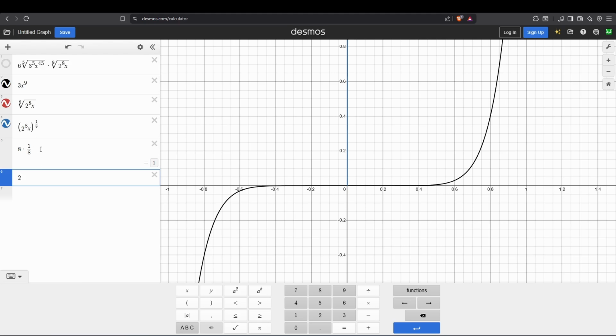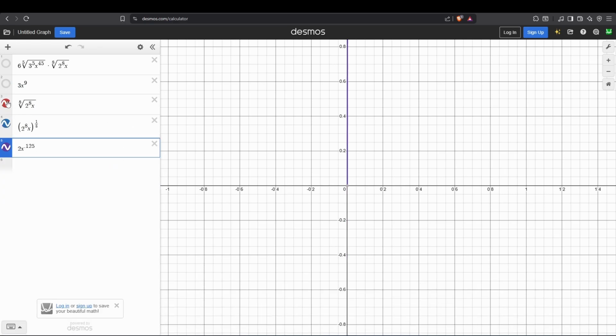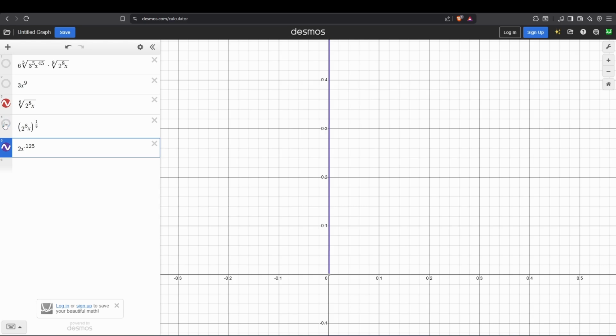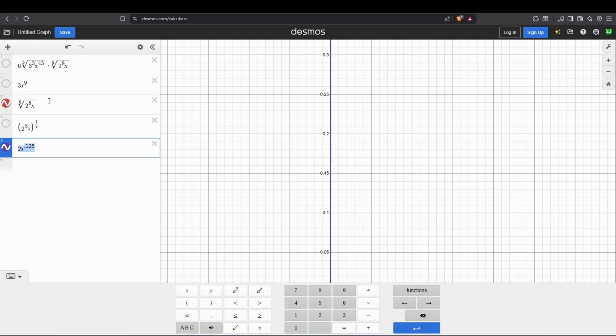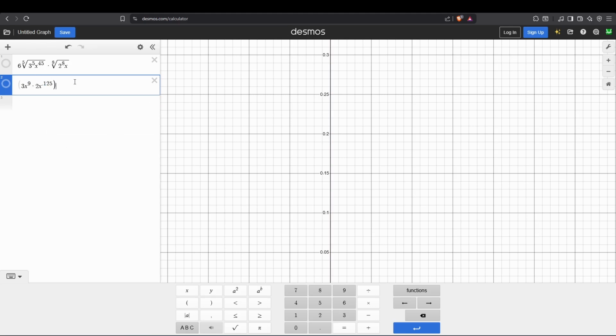And then what is 1 times 1/8? 1/8. So this is just x to the 0.125. It's either 1/8 or 0.125. Either one works because they're the same thing. And as you can see here, it overlaps, showing that it is the same equation. Okay, so now we have that settled. This is pretty much our rewritten equation right here.